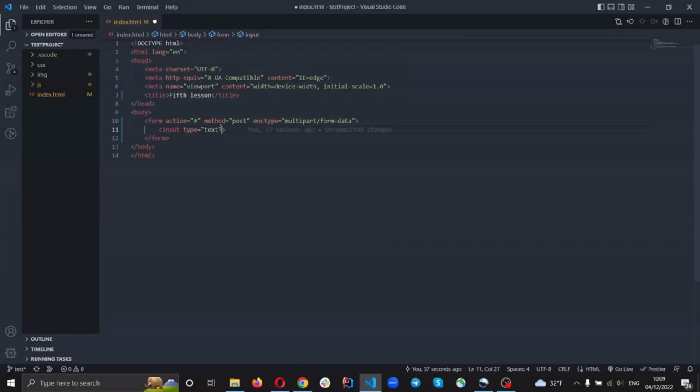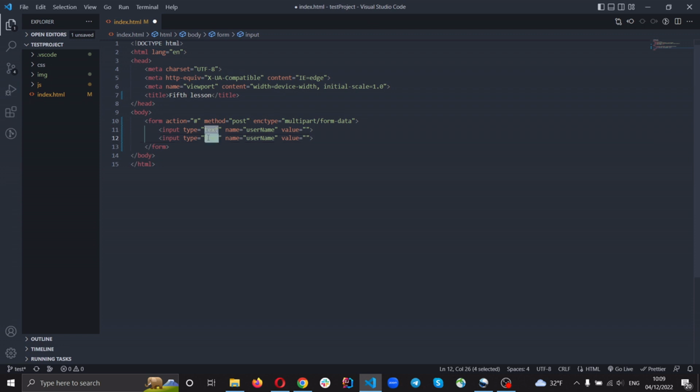The input also has the attribute name. For example, we write user name, and next it will be value, the value of the input. There exist plenty of inputs.